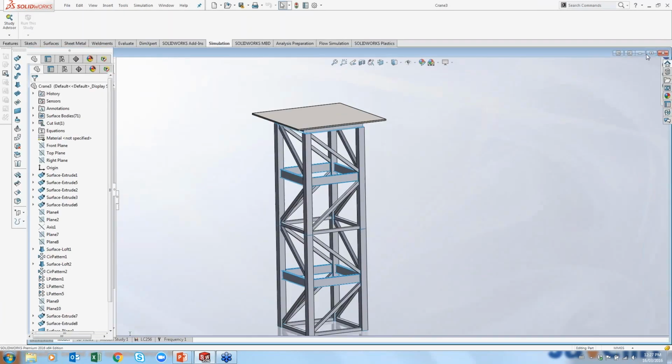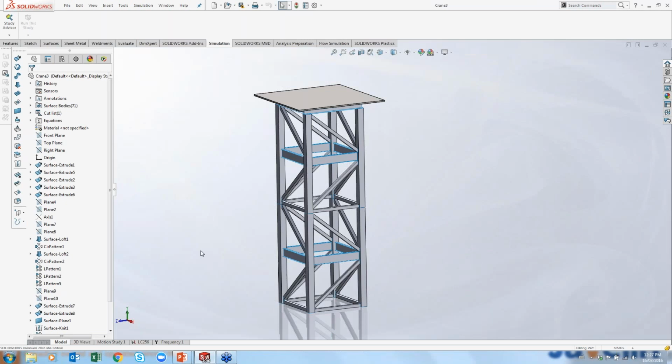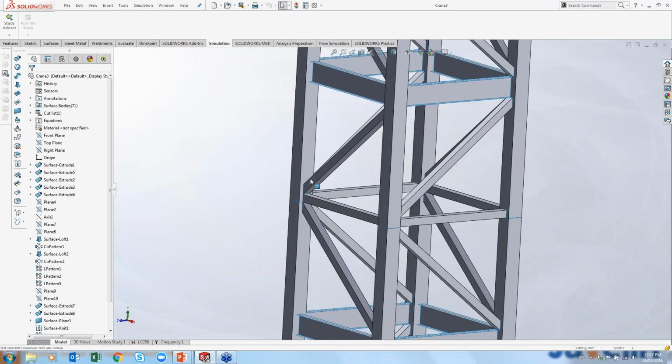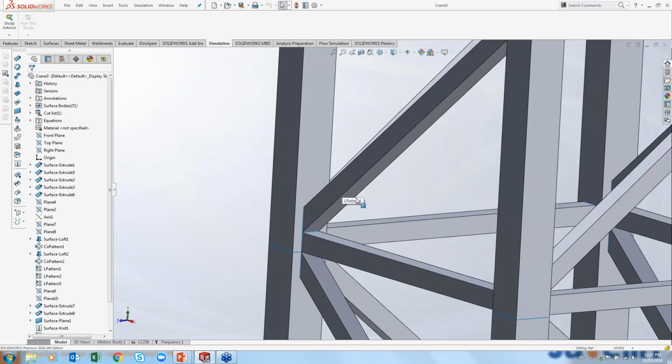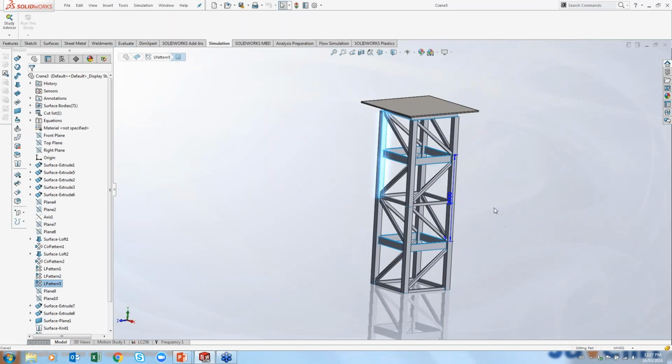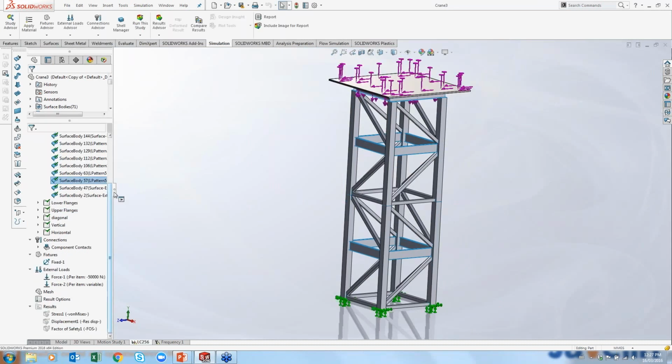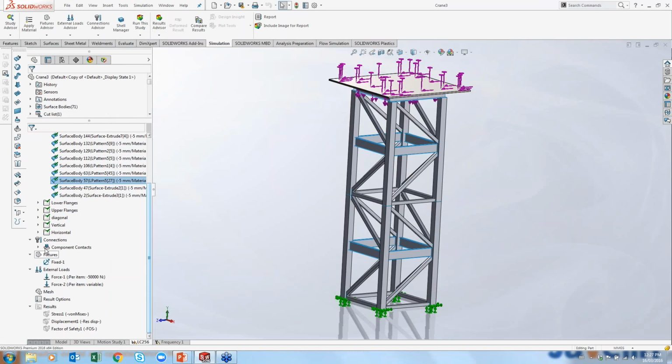And we'll look at this model right here. If you guys came out for the What's New in 2016 sessions, you may have seen some of this already. But what we have here is a large tower, and everything in here has been done with shell elements. This is all just surface modeling. But if I go to run this right now, I'm going to find the exact same problem I had before, which was the model is unstable.